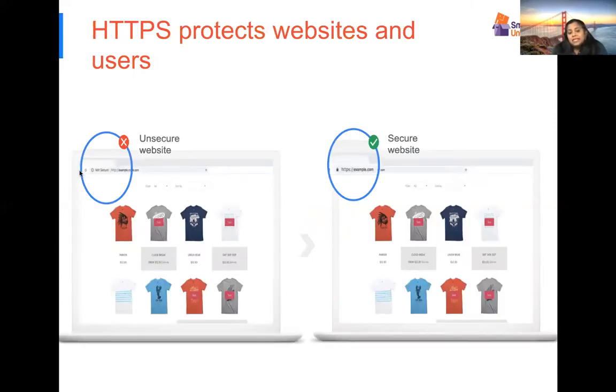So it basically protects websites. When somebody sees it, they know the site is secure. Especially if you're trying to have financial transactions where you're expecting your customers to give you money, and PayPal or Stripe or whatever transaction, if the site is not secure, then one, they're not finding you. Two, people are going to be less inclined to shop, because Google will start prompting them and telling them, are you sure you want to engage in a financial transaction here? Because this is not a secure site. So in the off chance somebody lands on your unsecure website, Google's actually not going to help you because, like I said, Google only cares about high quality content and high quality search. So it's always going to look out for the customer to give them high quality websites. So it's really important that your website be secure.